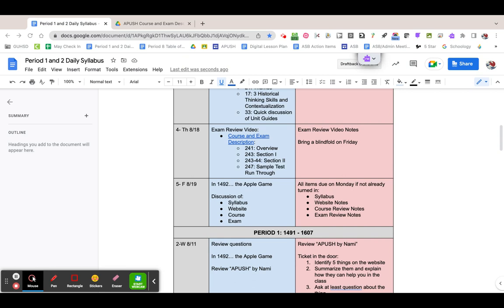And also, if you pass this test with a 3 or higher on a score of 1 to 5, you most likely will get college credit at a lot of universities. So definitely, we need to understand how the exam is created, and exactly what we're looking for. As you can see here, we're using the same document as we did last time. We're just going a little bit further in.